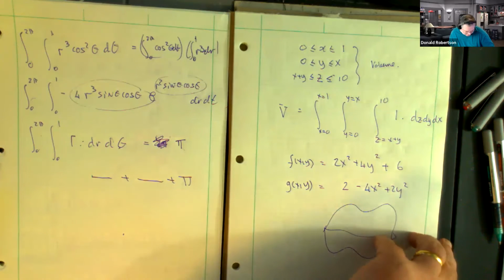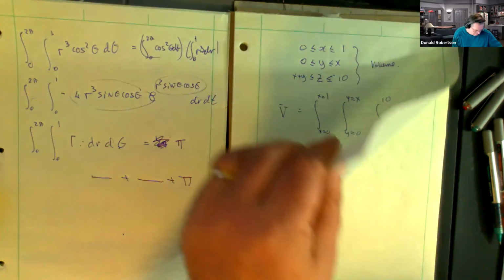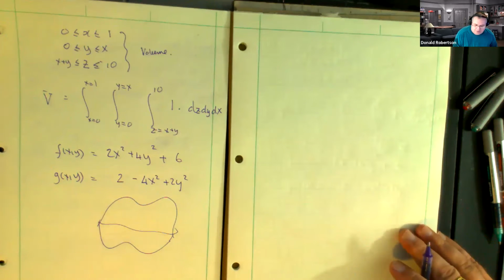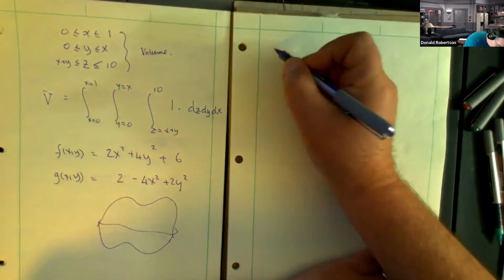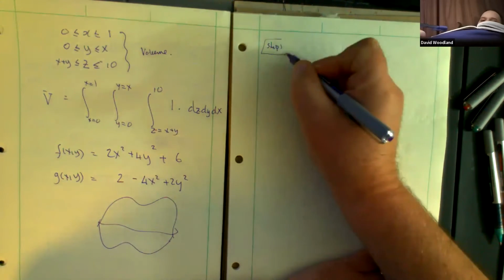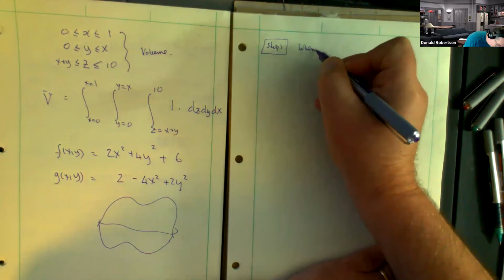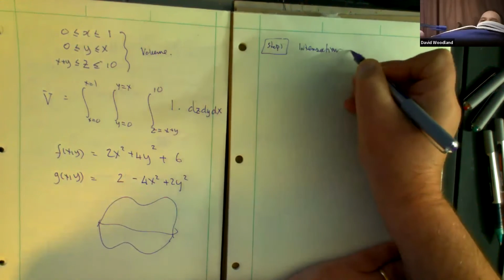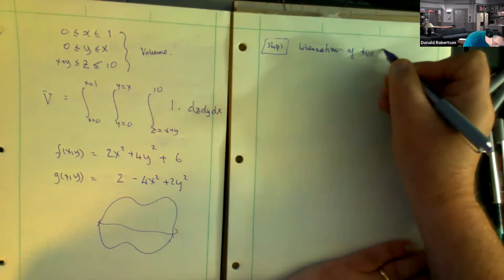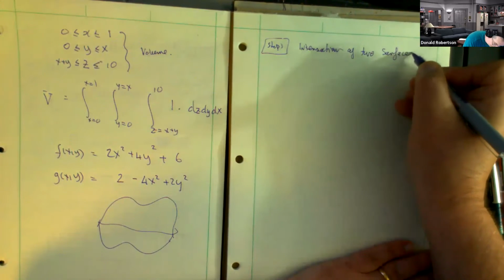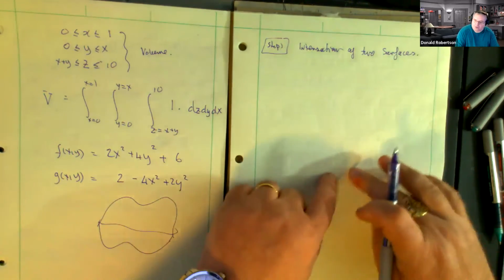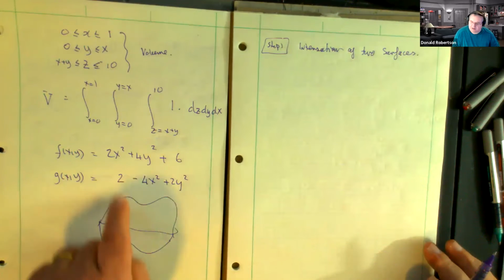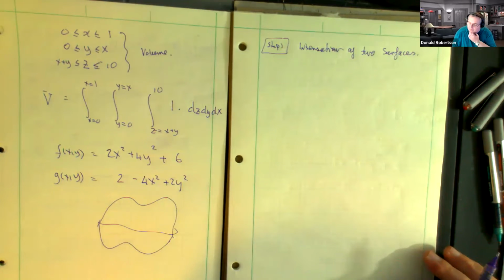So we need to have a method for finding the volume. This is the most complicated of all the versions. So we need a strategy. First thing you do is you find the intersection of the two surfaces. Because what that is going to do, it's going to tell me the region in the bottom, because this thing here, right, is actually going to become a double integral.